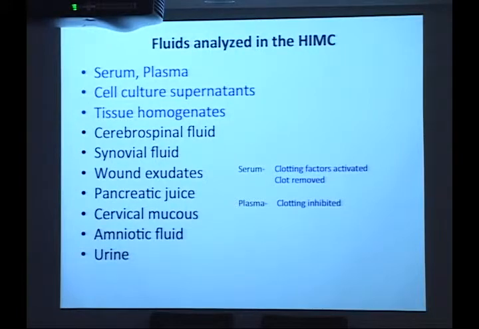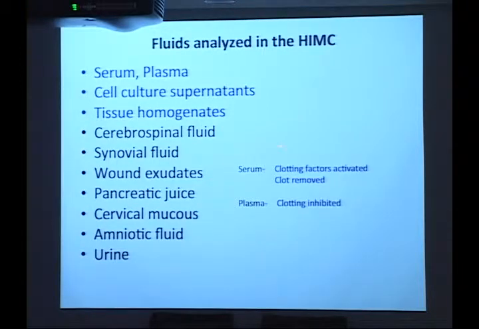So what type of fluids do we measure? The major ones are cell culture supernatants, homogenates, and many others that you can see here on this list. Actually, anything that you can liquify, you could measure, even cells, but there's no point in doing that specifically. So all the different types of fluids that you would like to measure, you can try and measure.